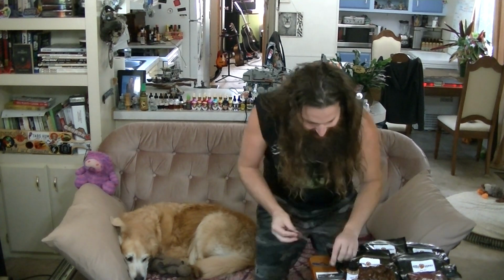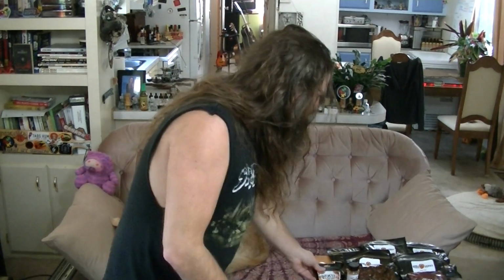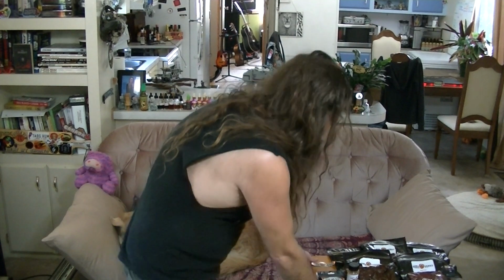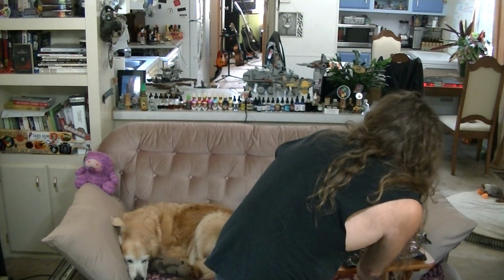I'll show you these stickers, too. And I'll show you these Doomsday pecans. Kind of hard to see. You'll have to wait for the review to get a good look at those. But yeah, check out the new stickers. Very nice. I like that. That's flashy. Catchy. Thank you very much, Floyd. Awesome stuff. So, I guess I'll just snug those up there.